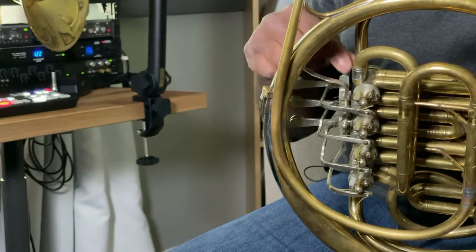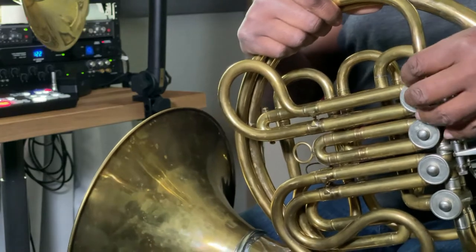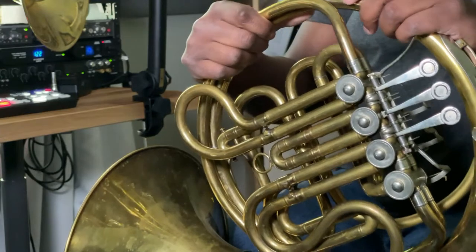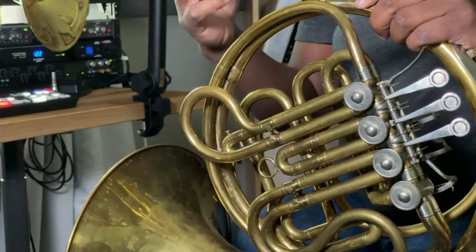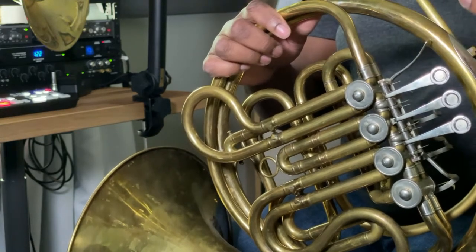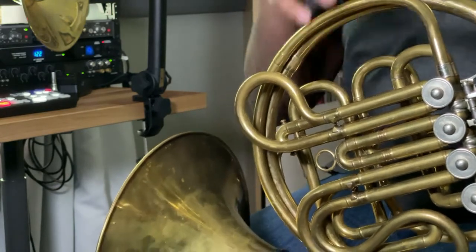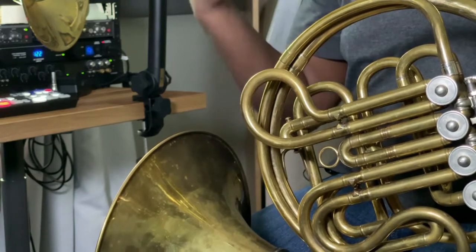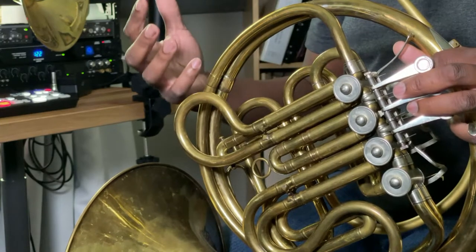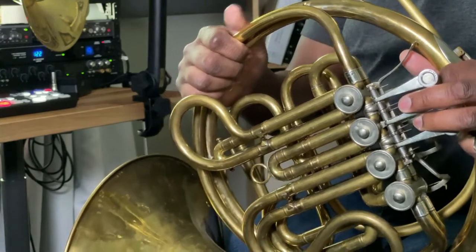Valves can wear. Valves are just a solid block of brass inside of each one of these valve casings. And that block of brass can wear over time. When it wears, it doesn't contain the air anymore, and air starts to leak places that it shouldn't be. When that happens, the horn will feel too loose, and it will start to be out of tune. So you don't want a horn with leaky valves.